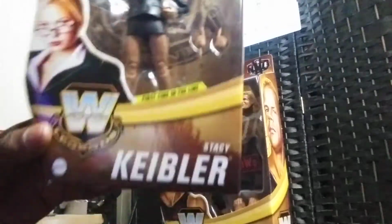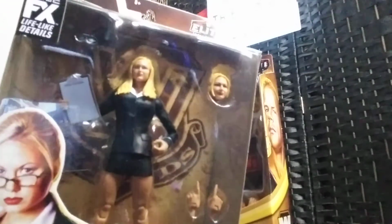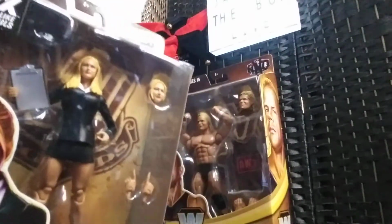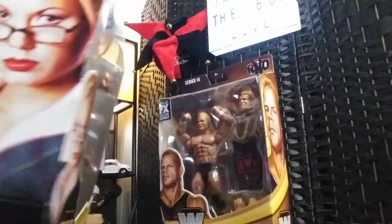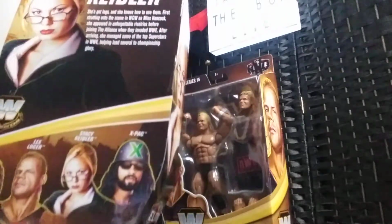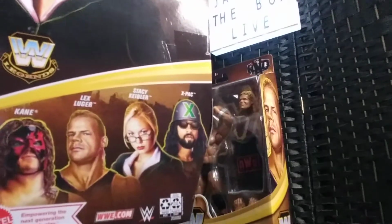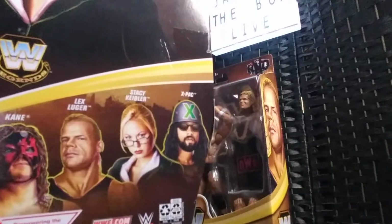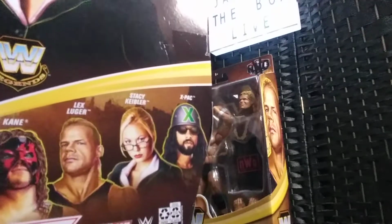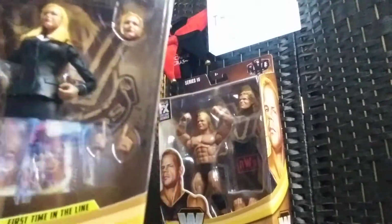And honestly, it's really Miss Hancock. This is her WCW persona, which I think is so cool. I was a fan of Miss Hancock, that WCW persona that she had before she came to WWE, and she was Stacy Keibler. So this is really cool to see her in this gimmick that she had. I mean, if they give us a regular Stacy Keibler from the Ruthless Aggression era, I definitely buy that too. But that's really cool for them to give us this figure, because it was a cool figure at the time.